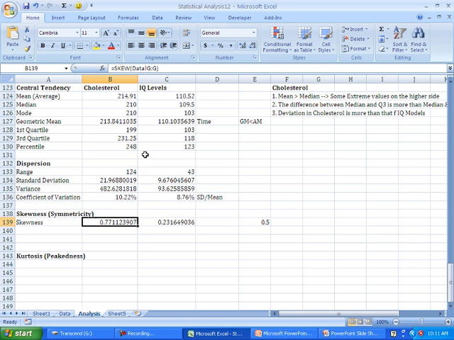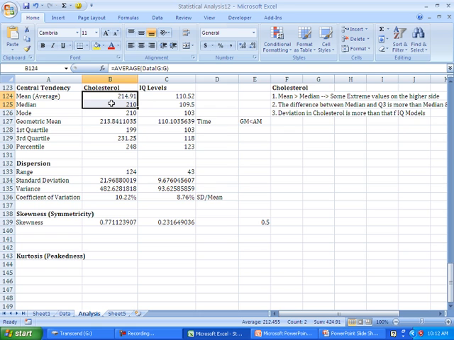In that case, a couple more things to check out. If there is a positive skewness, I can also see it in my mean being higher compared to the median. If the mean is more than the median, we can very well say that the skewness will be positive, whereas if the mean is lesser than the median, I can associate that the skewness will be negative. So even from that standpoint, just with the comparison of the mean and the median, we could have said that the skewness is positive.